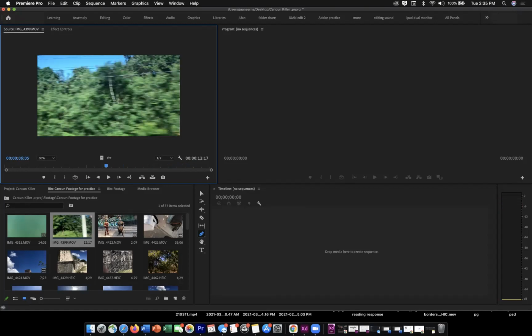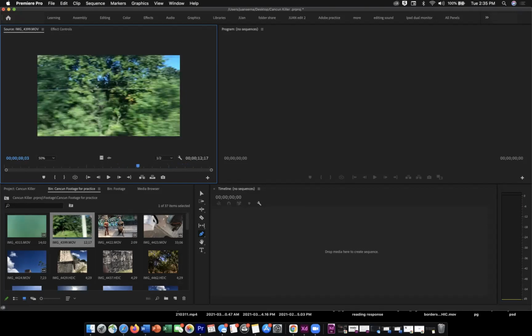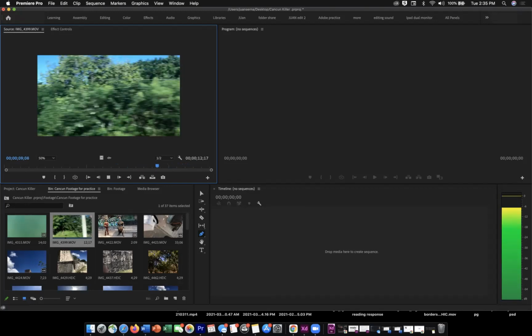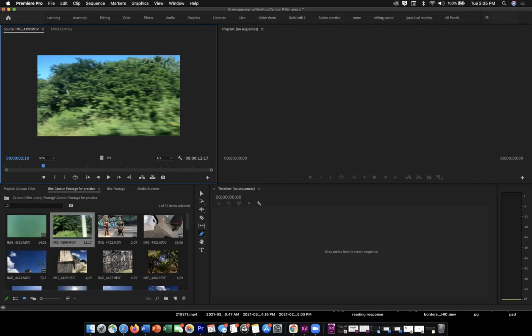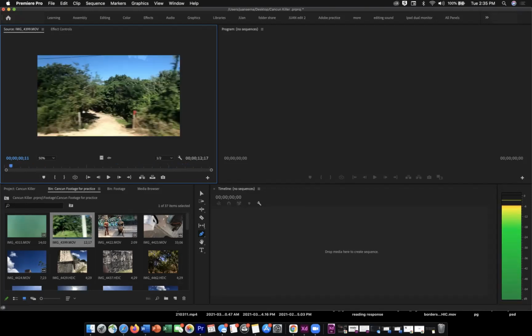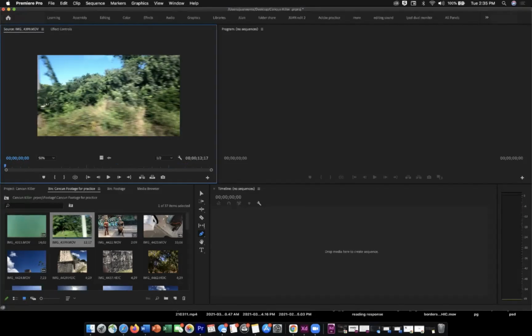Space bar is play. K is stop. But not only that, space bar can be started and stopped. When I move here, this indicates where I am in the clip. This is hours, minutes, seconds, and frames.